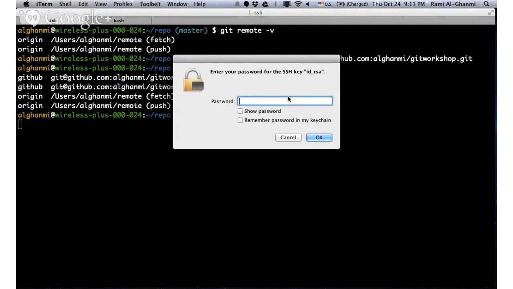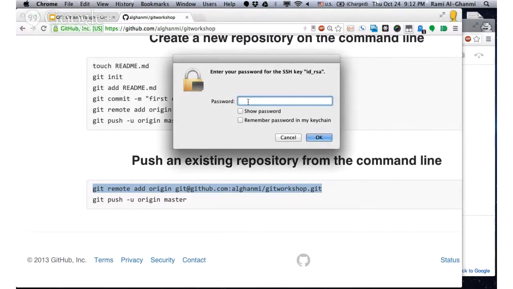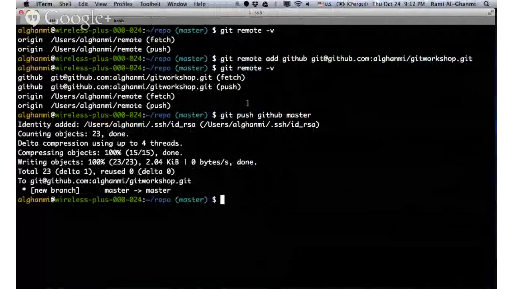Okay? If you notice in the URL, the user is git@github.com. Your username is not git. And this is the same URL for everybody. So how does it know who you are? By comparing the keys. Okay? So, since we're in a little bit of a hurry, I'm not going to show you how you insert it, but the instructions are online. Mine are already set, so I'm going to put the passphrase from my commit, and if we go back here, it pushed it.